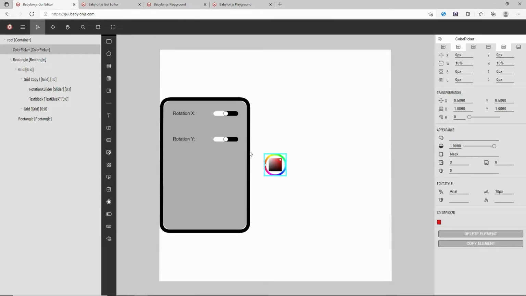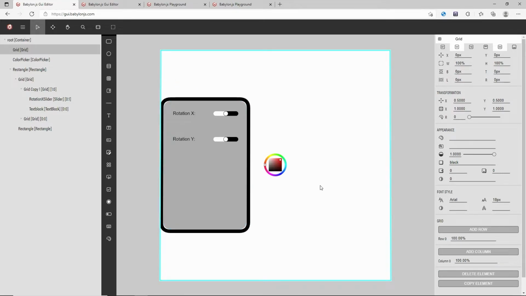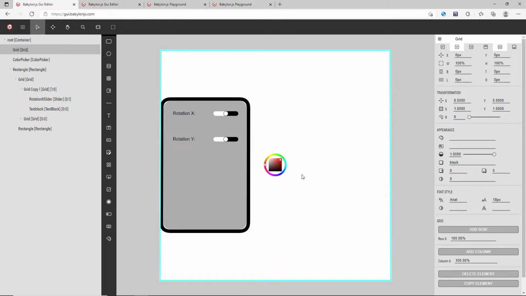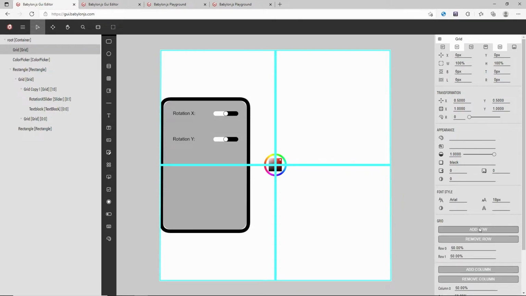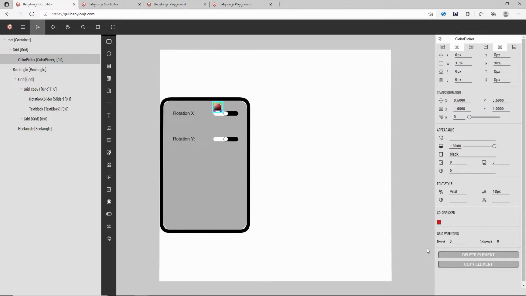So our color picker. And in our bottom row, we're going to want another grid. Except this grid is going to be a 2x2 to be with the text. So if we look at our master one, we see it's a 2x2 grid, one slot with the color and one with the text. So let's go here. We have our grid, and we're going to add one column and one row each. We're just going to change our color picker. And we're going to add it inside of our grid.